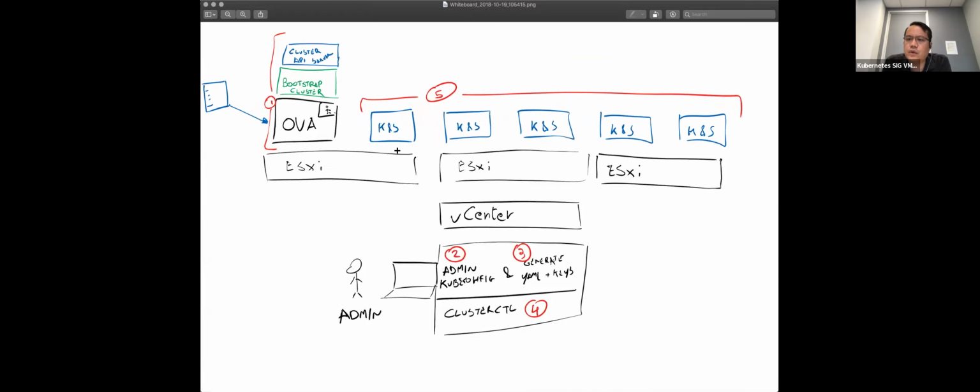Anybody have any questions or comments? I have a question, and that might be more general, but Fabio, you are saying that the user would use clusterctl as soon as the OVA-backed Bootstrap cluster is available. Yes. Why can't I just use the new machine and cluster APIs which are available in the Bootstrap cluster? That's probably a more general question, but that's a thing I don't really understand.